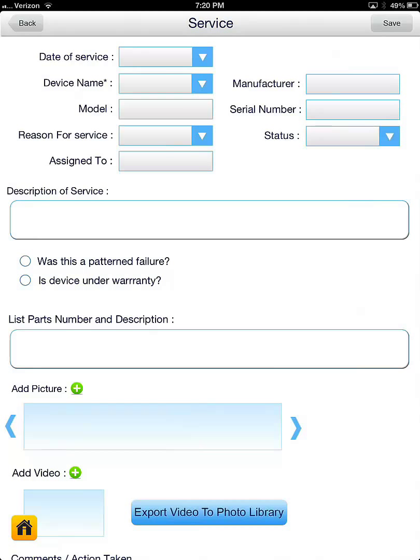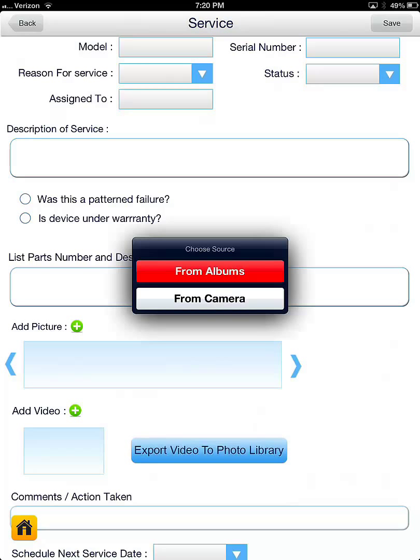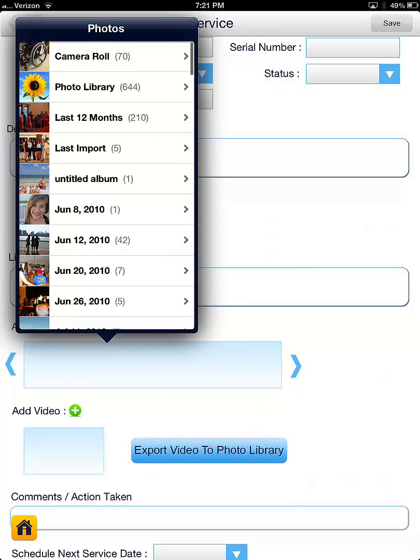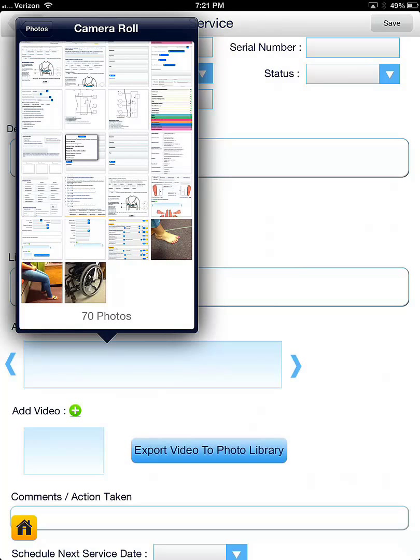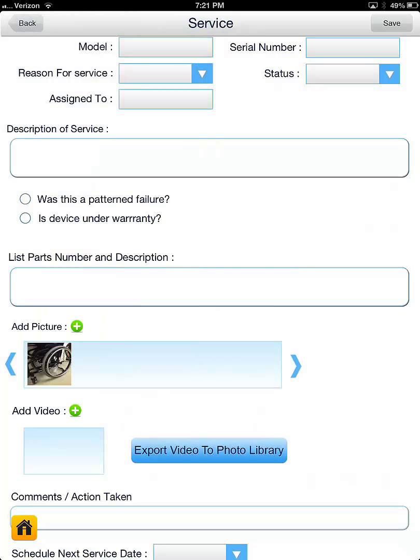Parts, numbers, and description. What I really like about this is the ability to take a picture of the device. In this case, I'll do it from the album. Okay, so we've added a picture.